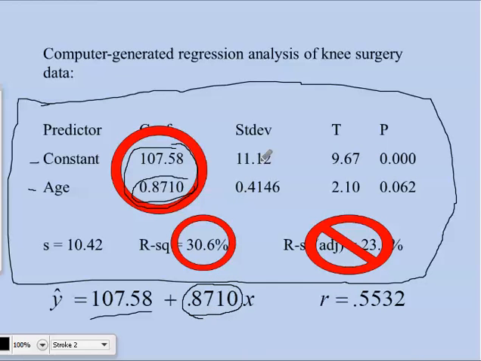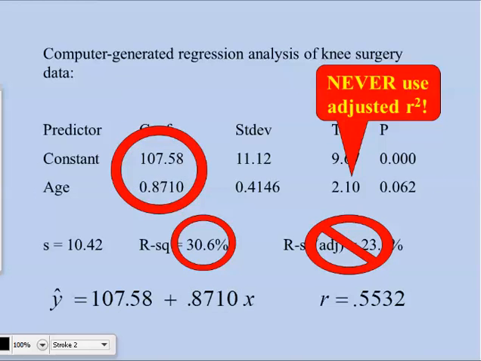So, well, it's also got your standard deviation and a couple of other things. It's got your r squared number down here, and it's got this r squared adjusted. Ignore the r squared adjusted. Do not use that r squared adjusted. That r squared adjusted will just confuse you, and it has nothing to do with anything that you're going to be doing at this point. I can explain it later if you need me to, but it's not worth talking about at this point.